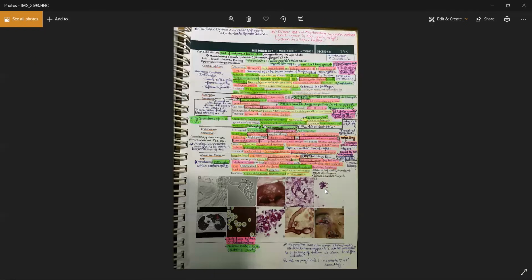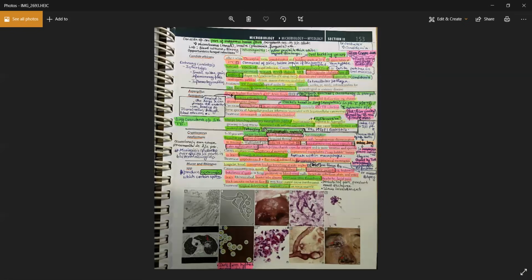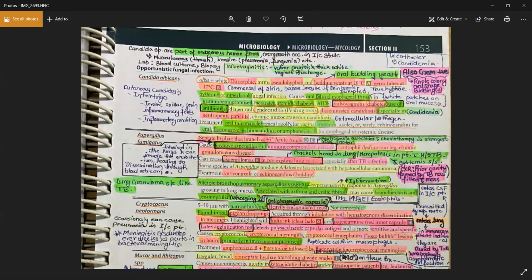Okay, so then comes the opportunistic fungi. We have discussed the systemic, we have discussed the cutaneous. Now we are discussing the opportunistic fungi, and let's start with them. First is Candida albicans. You need to know that Candida albicans is also a dimorphic fungi. It can exist in the yeast form as well as in the mold form. Their mold form forms the pseudohyphae.